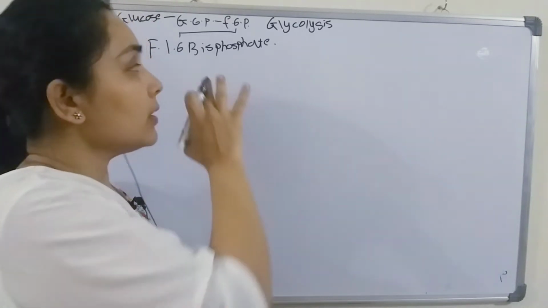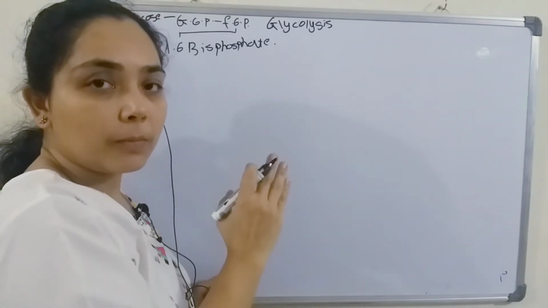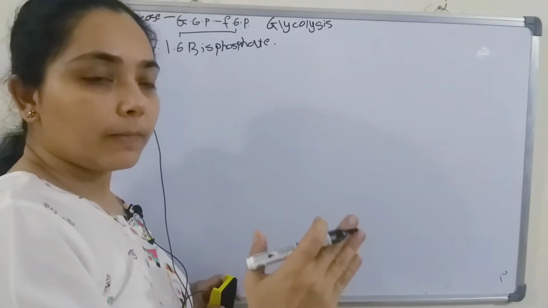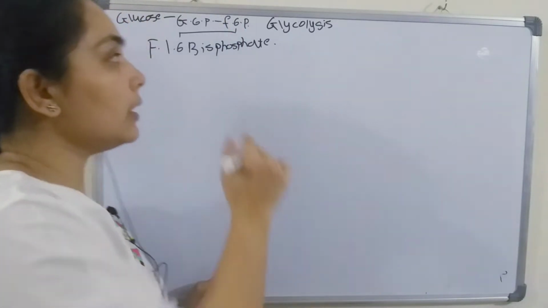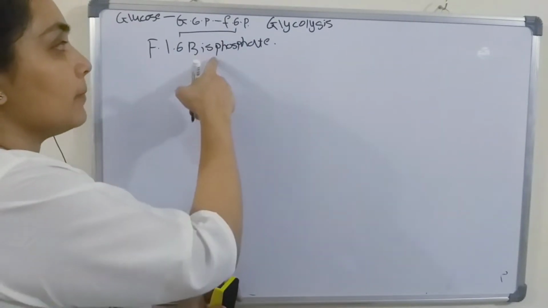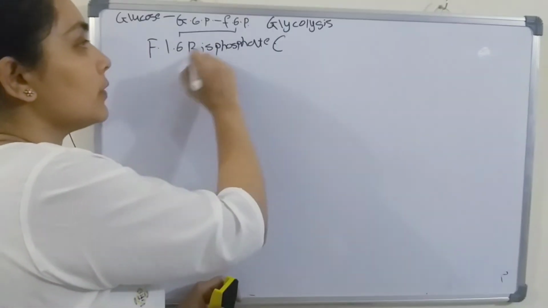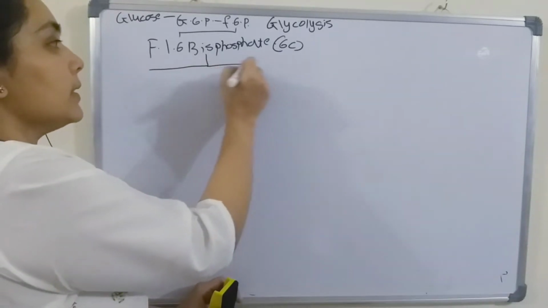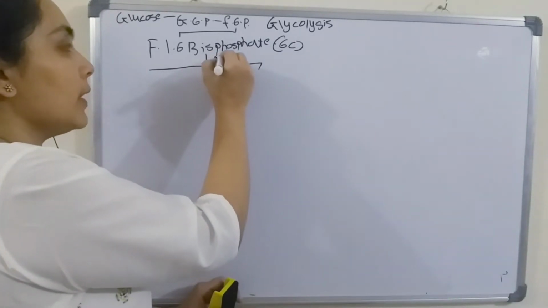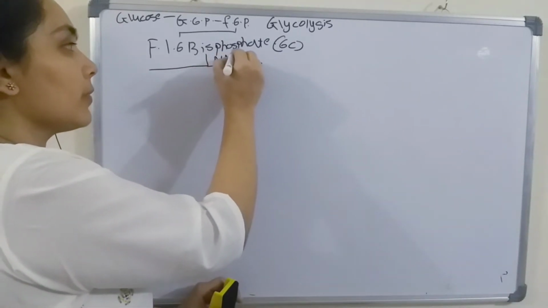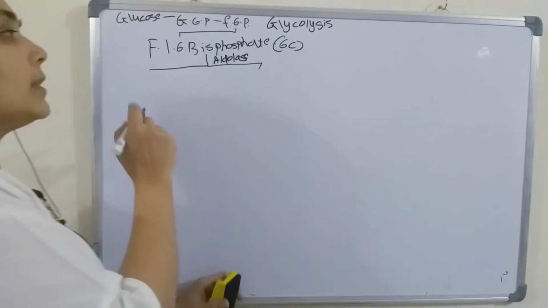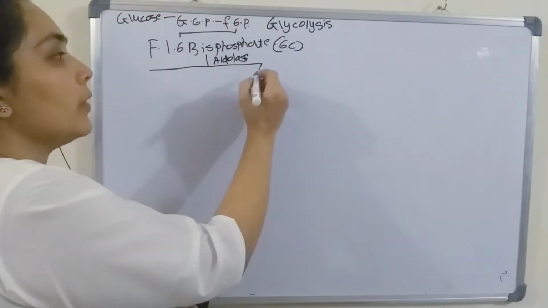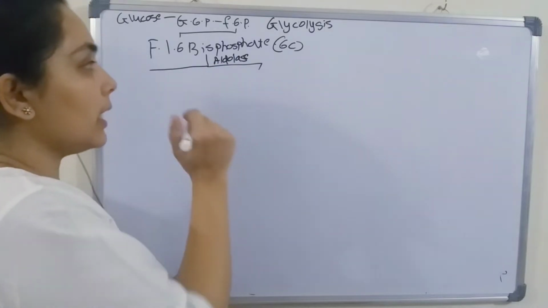Okay, once the fructose 1,6 bisphosphate forms, it will split into two compounds, which are 3 carbon compounds, right? So this is a splitting phase. Fructose 1,6 bisphosphate is a 6 carbon compound. One enzyme will come here. The name of the enzyme is aldolase. This aldolase enzyme will cut fructose 1,6 bisphosphate into exactly half. So we will get two 3 carbon compounds.